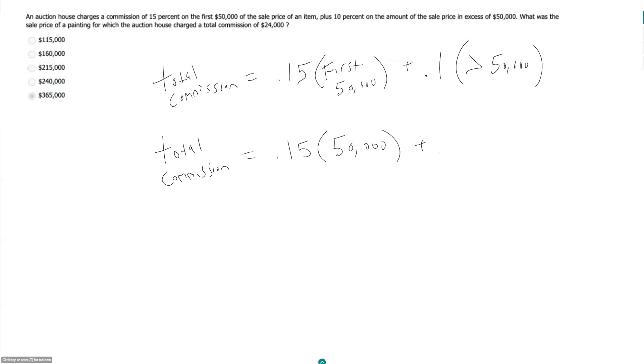Plus 0.1, and I don't want this inequality here because I can't really do algebra with that, so I want this to be my price of my painting minus $50,000. And so this here represents the excess over $50,000. So now let's start filling in. What do we know?